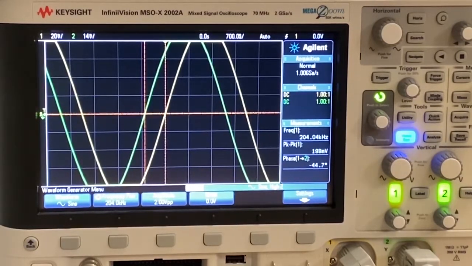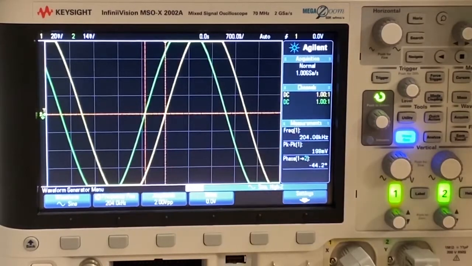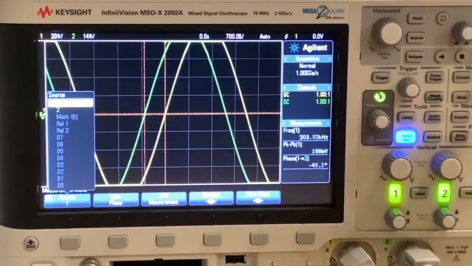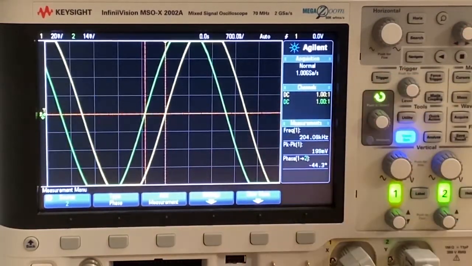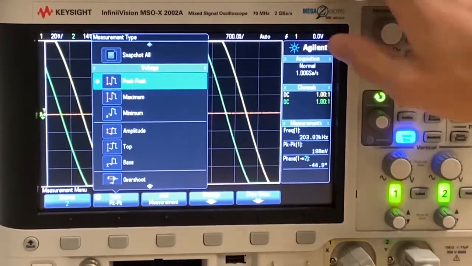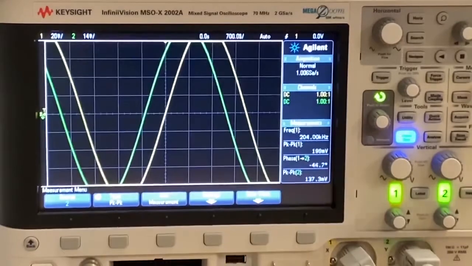Now, what we want to do with these frequencies now that we have them is we want to measure the voltage output from our inductor. So from that curve two, so the peak to peak voltage on that inductor. Now, the way that we get that, we need to go back to measure. Change the source here, because right now we have the peak to peak for source one, but we want it for source two. And then we don't want phase anymore. We want the peak to peak voltage. So if we click in there, we should get a peak to peak voltage for source two.